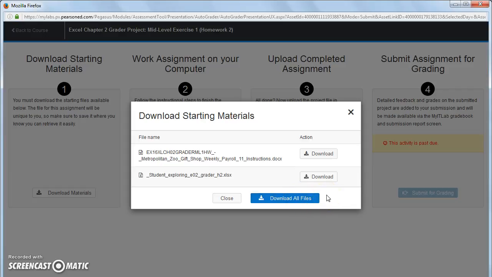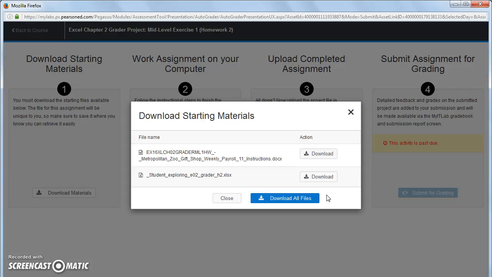It is worth mentioning to your students that they must download their own file from My IT Lab and start from scratch when building their assignment. We have a fidelity check, which I'm going to show you in a moment in the gradebook, that will let you know if your students are using someone else's file. We have every once in a while had an occasion where maybe a student went to a public computer, or maybe they had a roommate that was also taking the same course and they innocently used the wrong file. But most often, if you see a student who's used someone else's file, we're forced to consider that plagiarism.